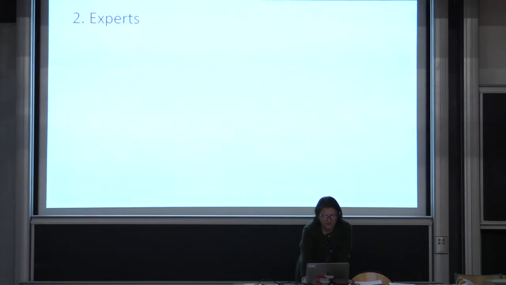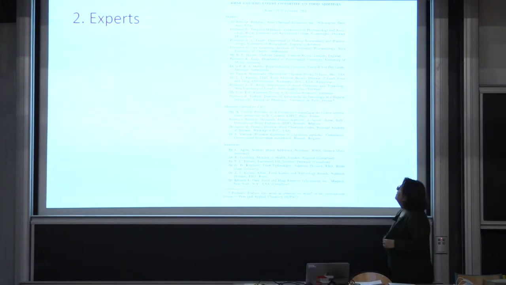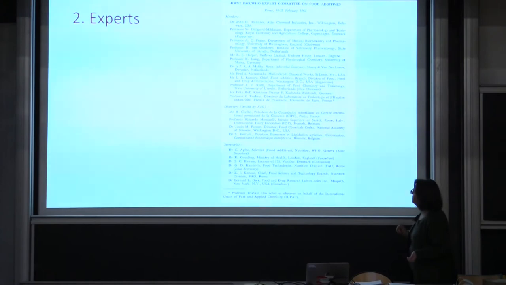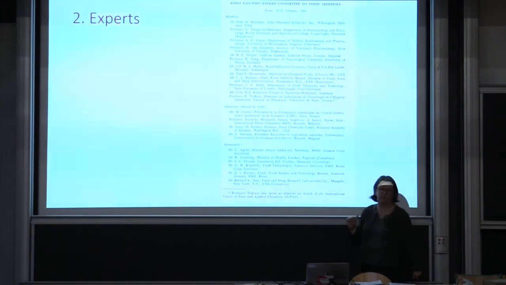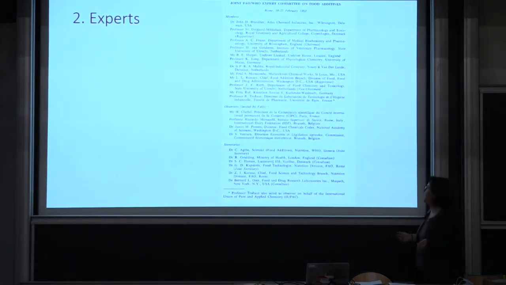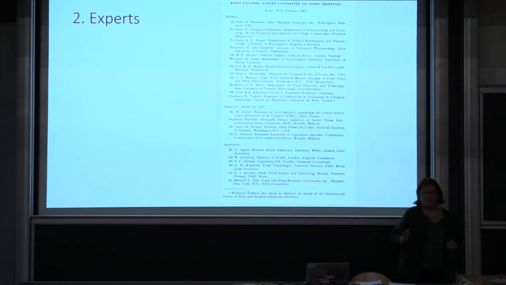So, the experts. When we look at the experts, we have a list here from, for instance, one committee. We have three categories, and I think it's important. You have members, who are supposed to be scientists and specialists of the issues dealt with in the committees. You have observers, who are not supposed to intervene, but still they are present. And you have a secretariat, which is quite important, as they were the ones drafting and preparing the reports.